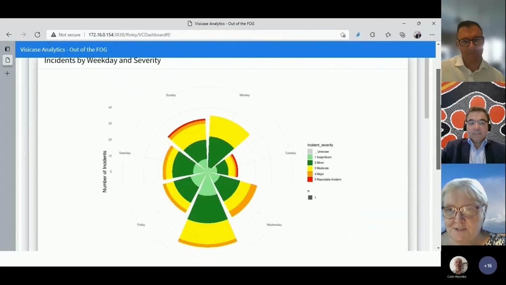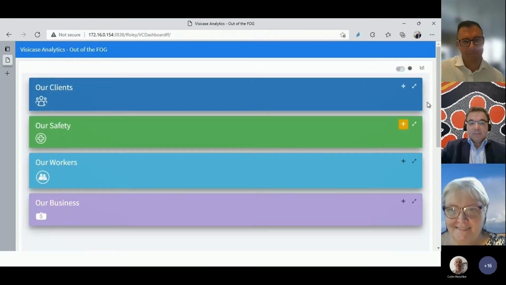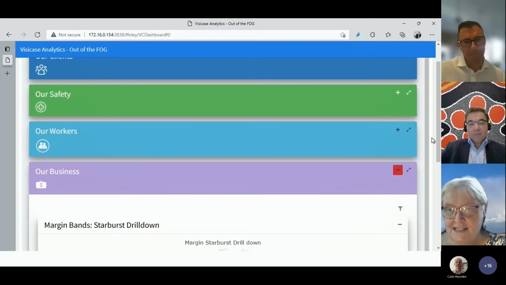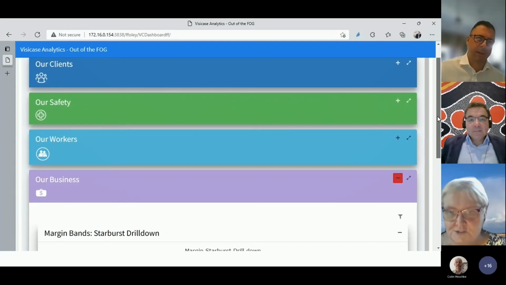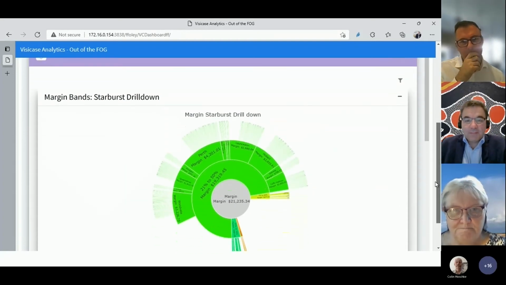Okay, so that's safety. Let's go up and pick another colour. This one here, we'll skip down to finance, and I've left the fancy one towards the end. So we're actually going to look at margins. It sounds a little bit boring, margins. You've seen the types of finance graphs and everything. I know there's finance people there and it's really important, but this gives you something entirely different.